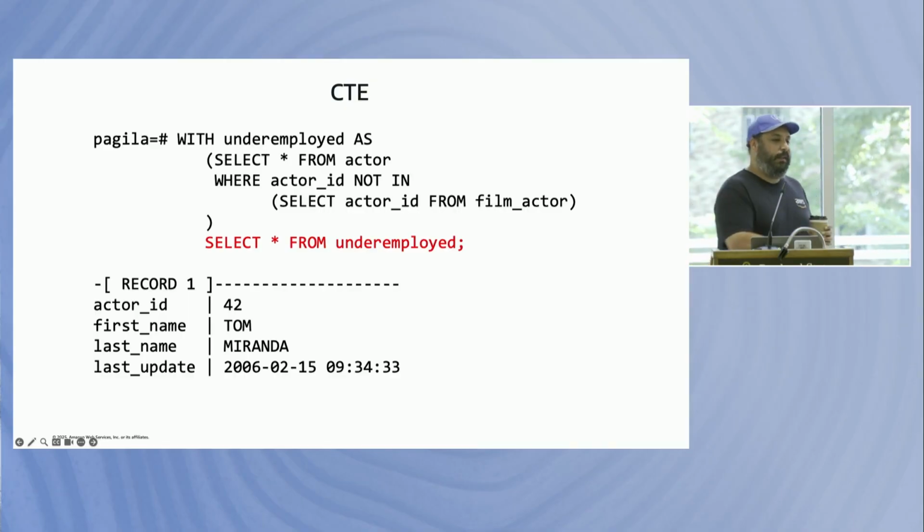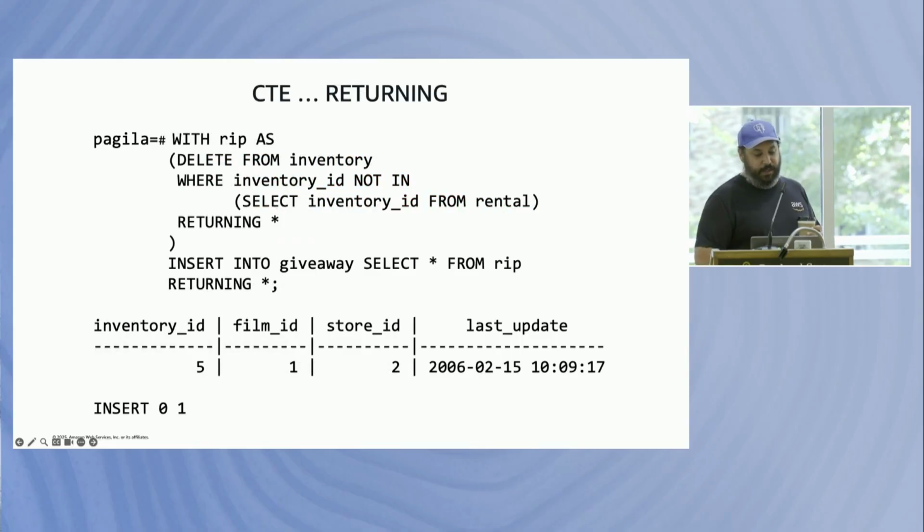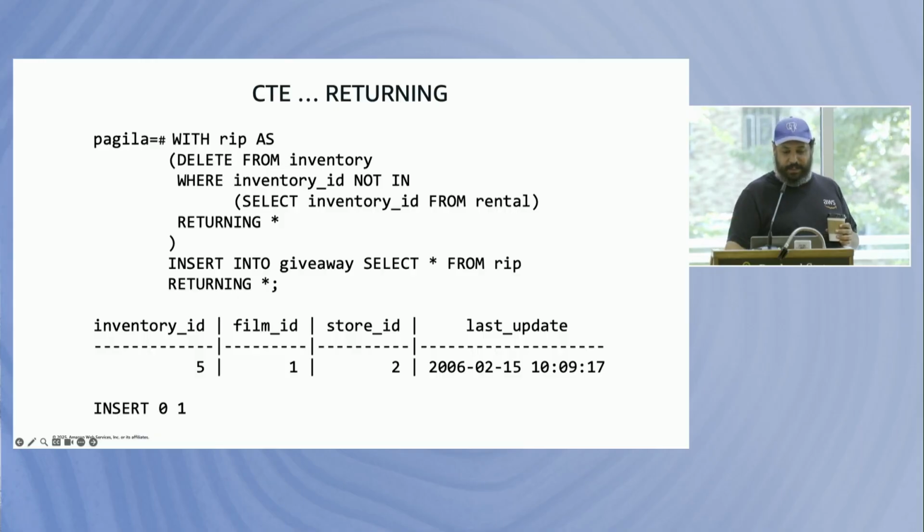So you might be looking at this and say, I don't know how useful that actually is. I'm questioning many of my choices, how I've ended up where I am at this very moment in time. And this is not actually super useful. If you had just run the query that's in the middle, I'll go back a slide. You're not supposed to do that, but I'll do it anyways. If you just run this, you'd get the same row back, right? So that's not the useful part. The useful part is when I go forward on the slide and I say, let's try something like CTE returning. It's a little more complicated, but I'll walk you through it.